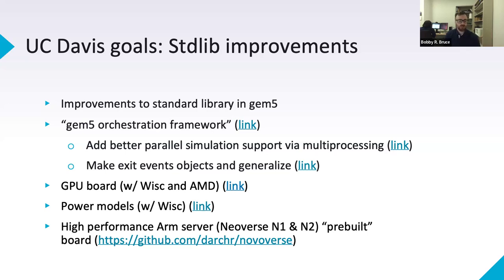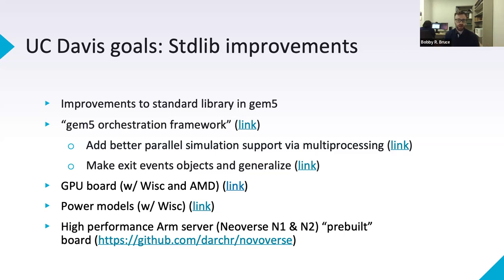So what our orchestration framework is, it might not be one thing, it might be multiple tools, but certainly the concept is a framework in which multiple gem5 instances can run and be inspected and managed in an organized way. So this is a little overlap. If anyone here has been around in the project long enough to remember the gem5 art project, there's a little overlap here, but we want something a bit more standardized. So there's various things we can put into a framework like this.